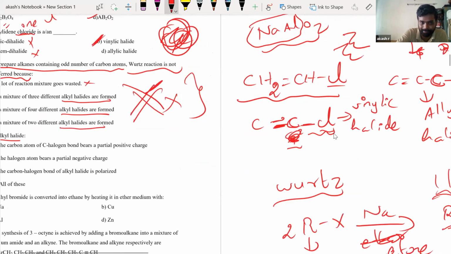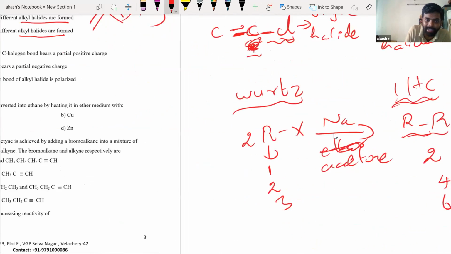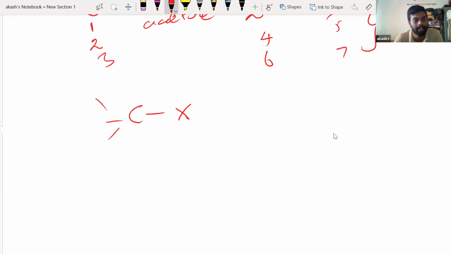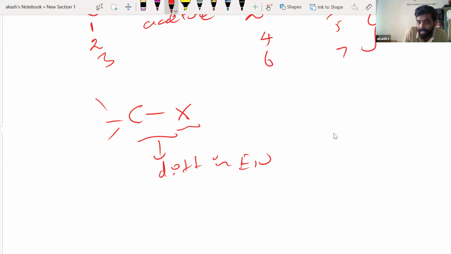Yes. Now, see, they are talking about a CX bond. All other atoms are there with carbon. So I have a CX bond. Now, please understand that there is difference in electronegativity, right? Because chlorine is highly electronegative, carbon is less electronegative than halogen, right? So there is always a difference in electronegativity when you have a CX, that is CL or CF or CI, whatever it is. But if I have a CC bond, right, there is no difference in electronegativity.